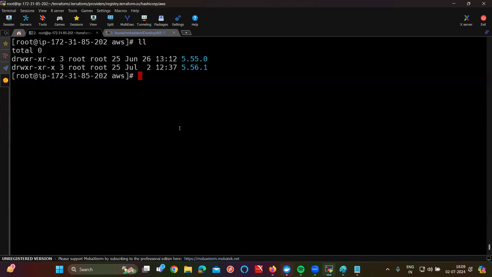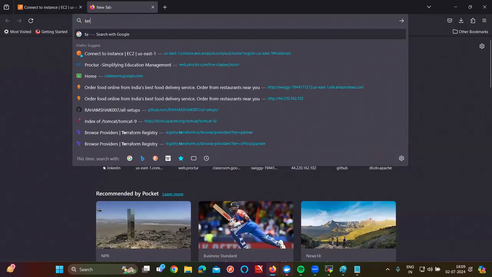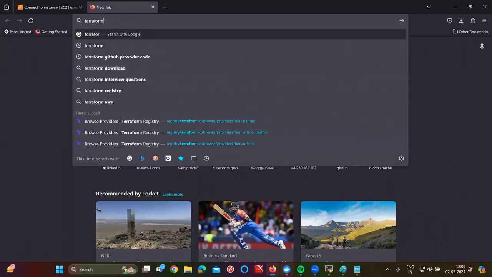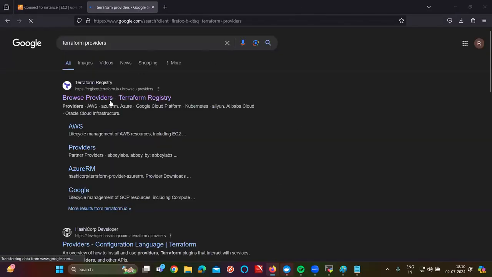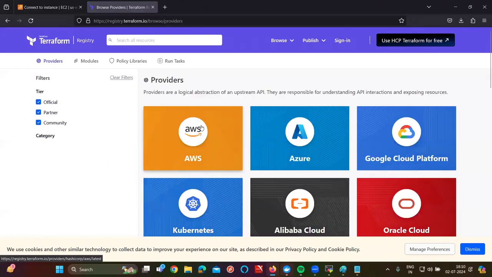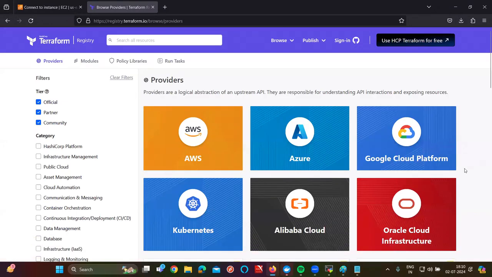If I go to the official documentation of Terraform providers, type here Terraform providers, go here, click on dismiss.